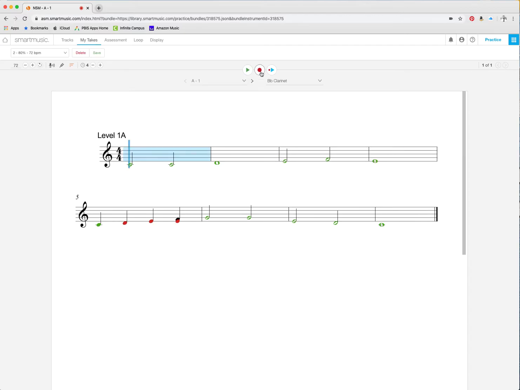Okay, it gave me an 80. I've got some red notes in here. And some of you may have more, and some of you may have less. Some of you may have made 100, and some of you may need some help. And that's totally fine. That's what this next little thing is for.